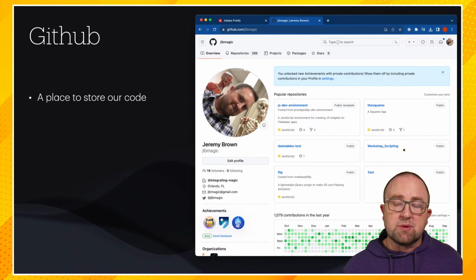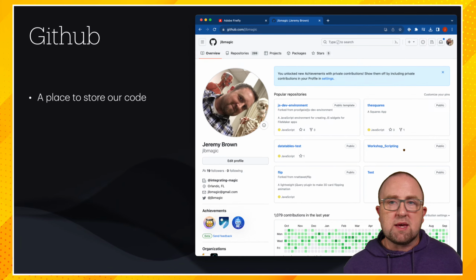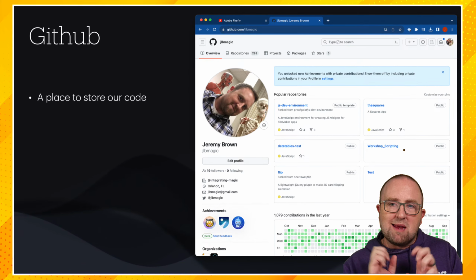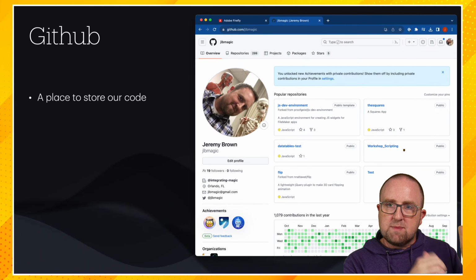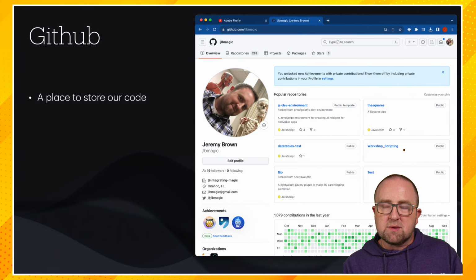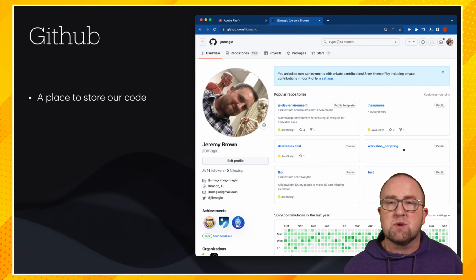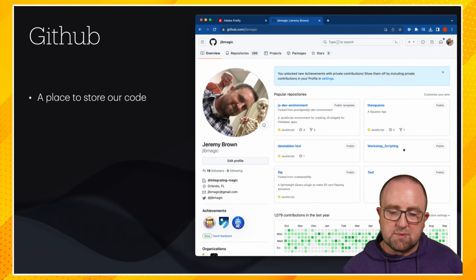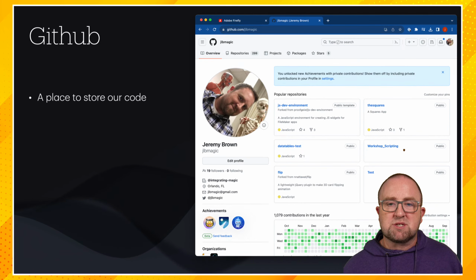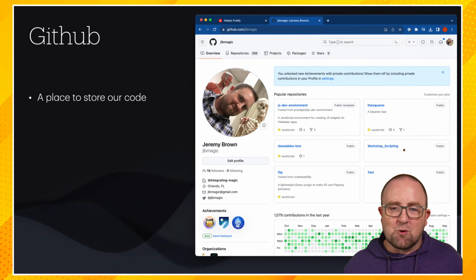We won't get into it here, but you could actually take your code and deploy it to a web server from GitHub. It becomes a launching pad for sending to a host. My websites all are on GitHub, and whenever I make changes, they automatically get deployed. So it's just the industry standard for storing code.